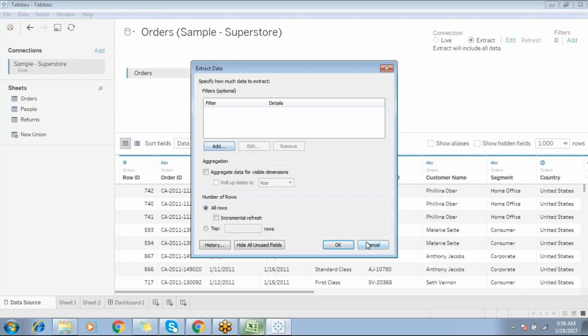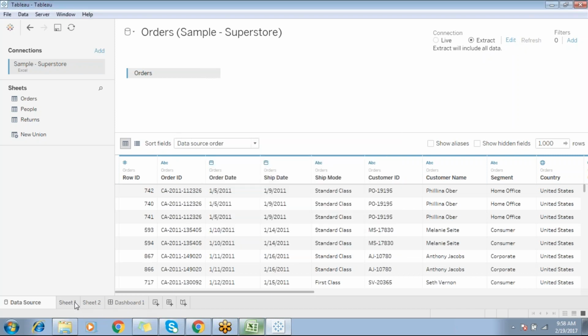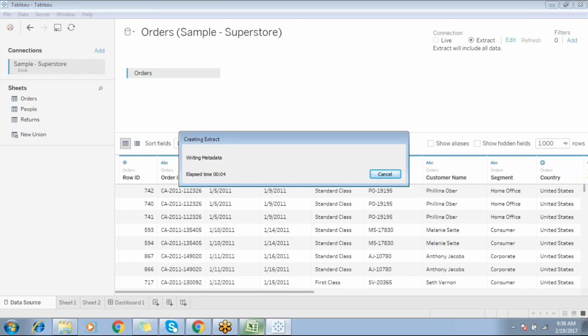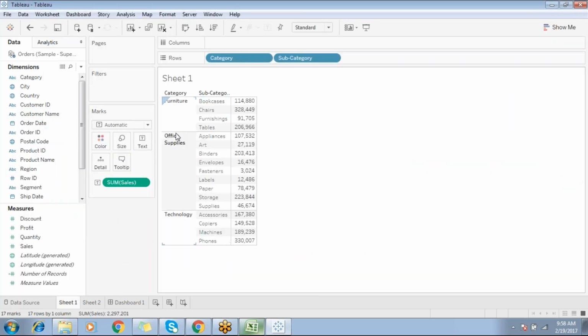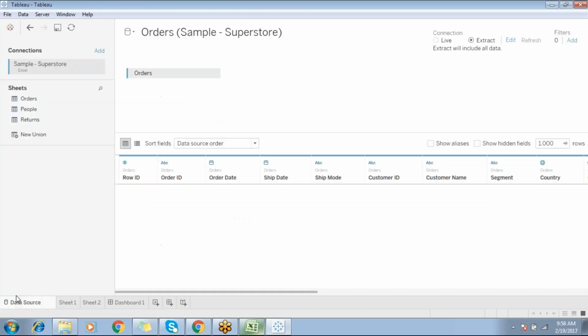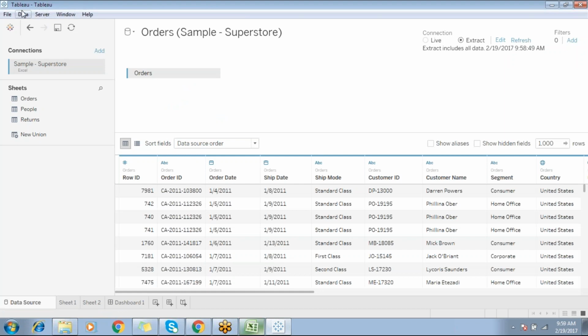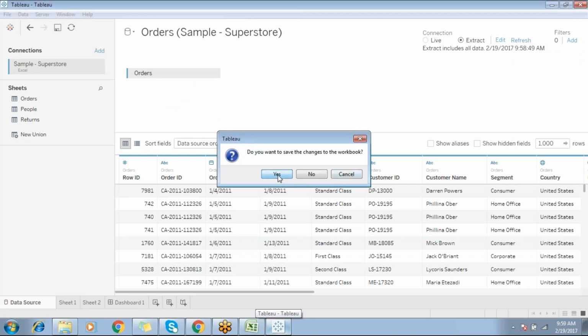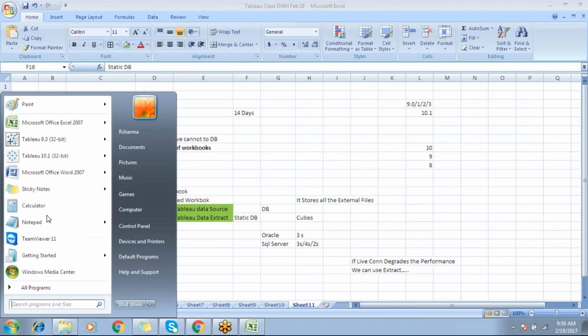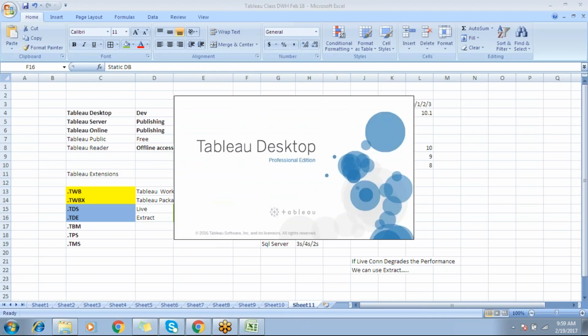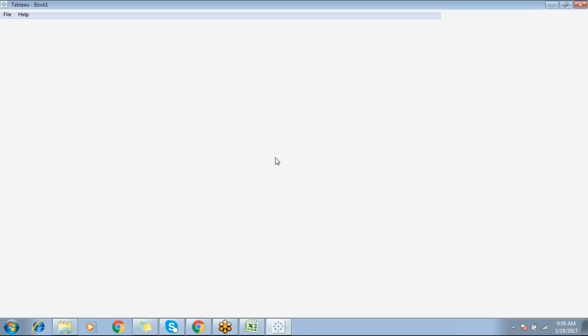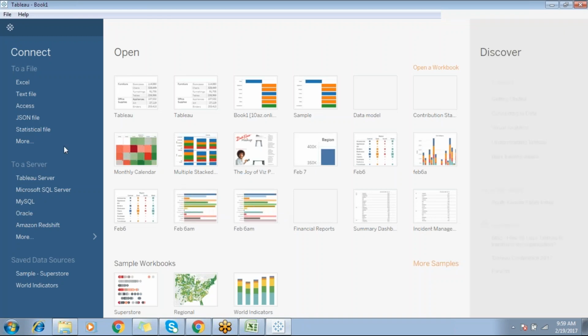You can apply some filter. Just click on sheet 1. It's creating an extract, right? Now you can see it's creating an extract. Whenever you are going to save a file, initially I saved the file as Tableau, right? So if you're not going to save a file, let's save, okay, no issues. Let's save the file and close. Now let's create one more workbook here. I'm not going to save the file initially. Let's create an extract so that you will be able to find the extract.